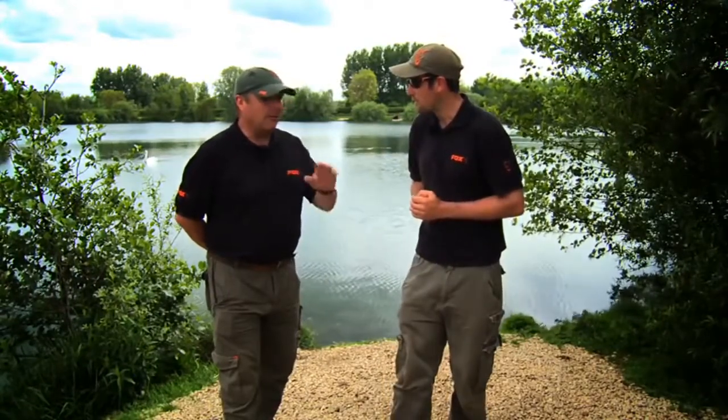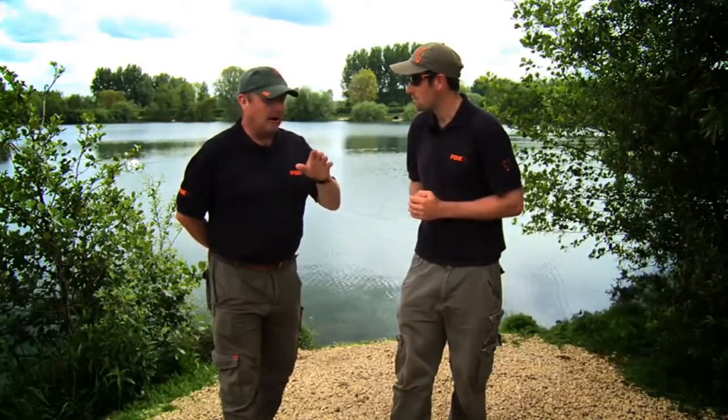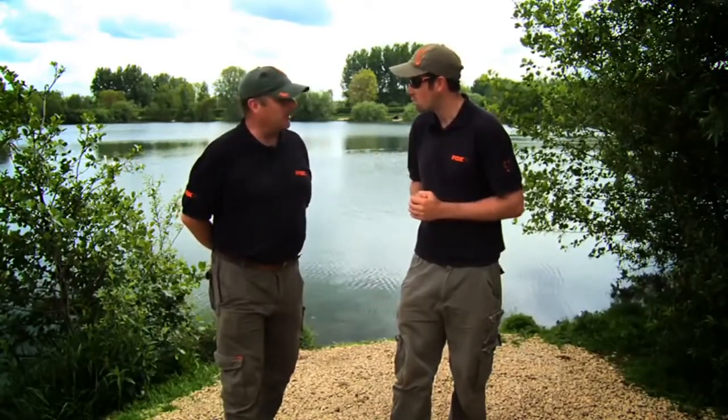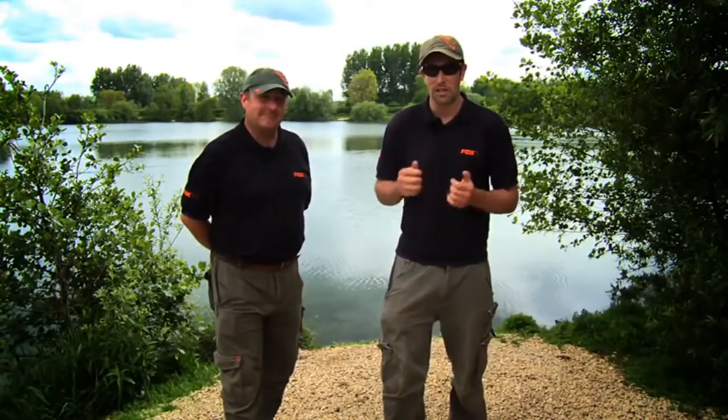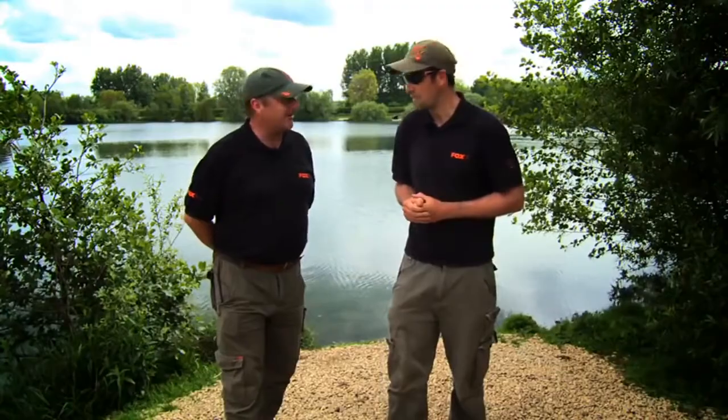I'm going to do the opposite. I'm going to find some features in a swim, look on the end of the wind, see if the fish will come to me, bait fairly heavily for them, see how that works. Two totally different methods. It's going to be an interesting one. Should we make a start? Let's do it.